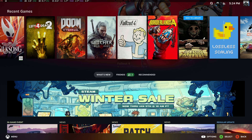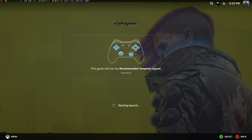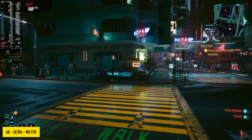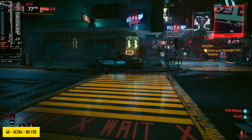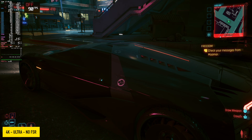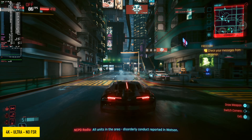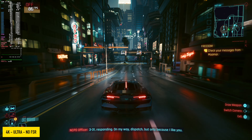Let's jump into Cyberpunk 2077. One thing I love about having a more powerful CPU than the Steam Deck itself is how fast it can compile those shaders. We're at 4K Ultra with no FSR — with the Ultra preset it does automatically set FSR to quality, but I made sure it was completely off here because that's how I tested it in Windows 11. We've got that 7900 XTX, which is AMD's most powerful consumer GPU right now, and at these higher resolutions it does outperform the competition.